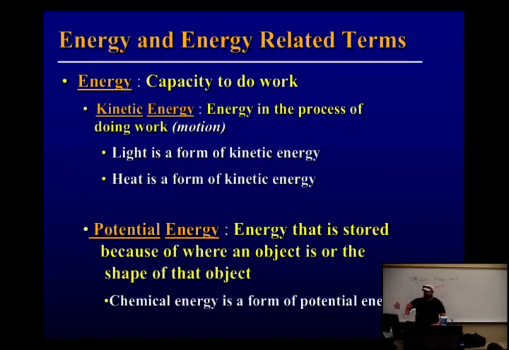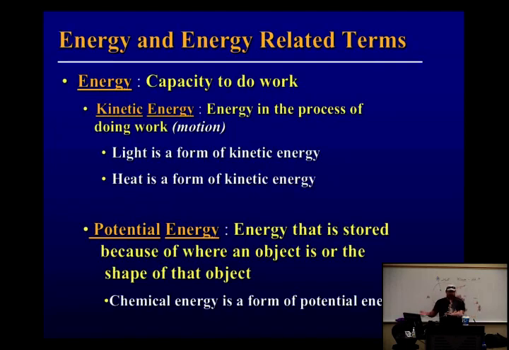What kind of energy is sunlight? Kinetic, right? Because it comes from the sun. Otherwise, if it didn't move, you'd never get it. What about the energy in a candy bar and the sugars in a candy bar? Potential, right? What about the energy in a rock at the top of a hill? What about the energy in a rock rolling down the hill? Kinetic. Good. So we can convert energy from potential into kinetic.